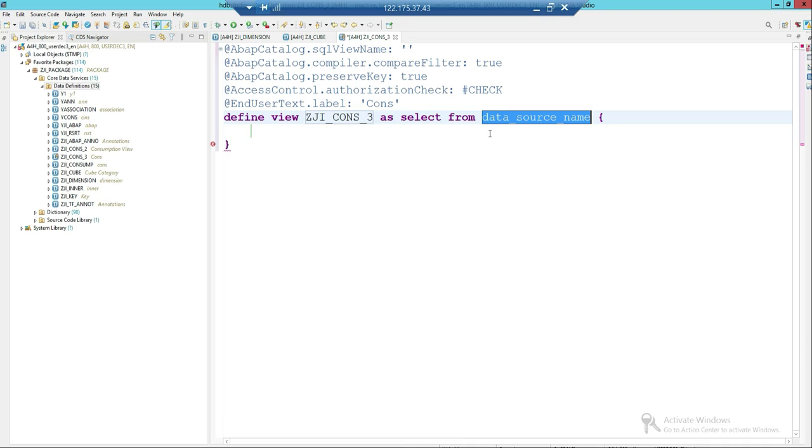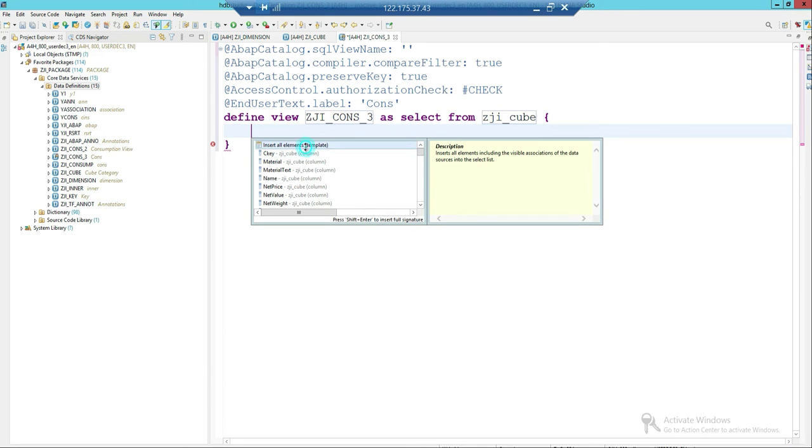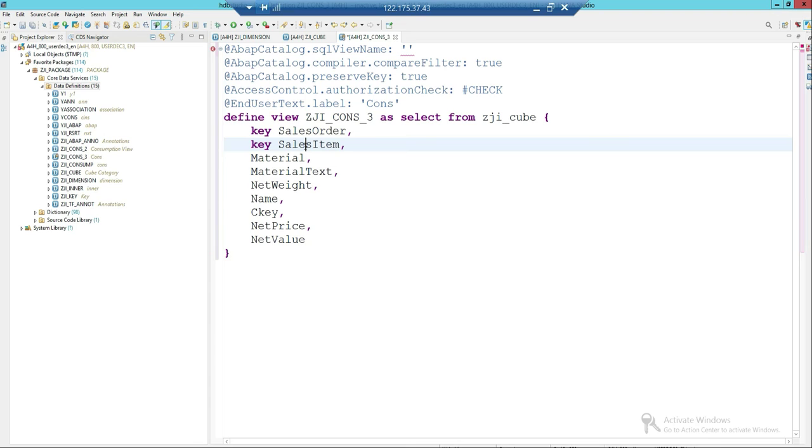Select star from MARA. You are not able to use a direct table, because this is going to be the final one. I'm going to use the annotation analytical query as true. So here I'm going to use my previous CDS view. It doesn't have many queries, just a final view. I always mention this: keep the consumption views very simple and have only some very basic annotations. Okay, and these are the fields I'm going to display in RSRT.